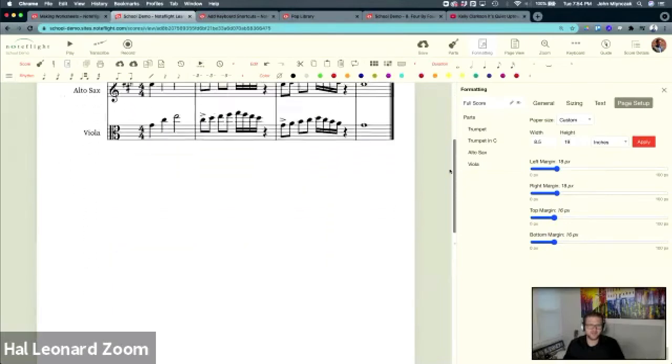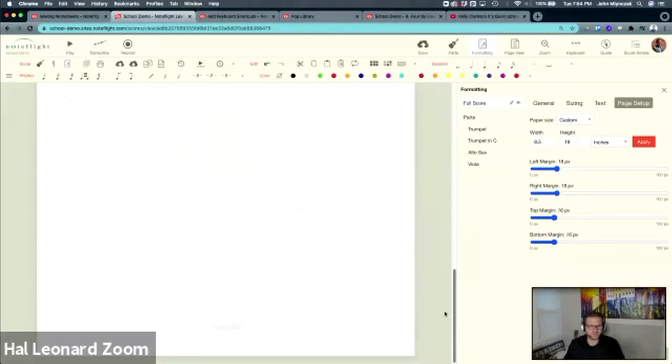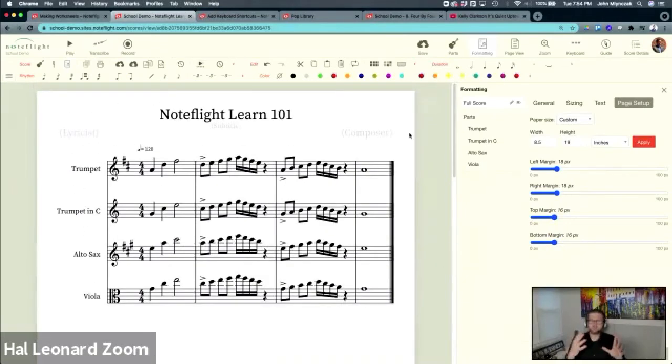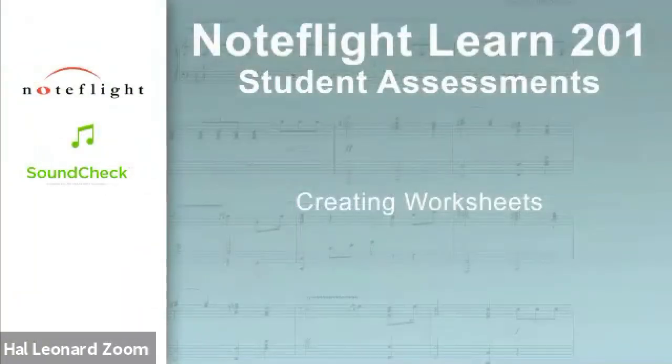And, you don't need pagination. So just be okay with thinking outside of the 8.5 by 11 page. Unless you're printing this on paper, you should really think about the way you size things, because Chromebooks are wider than they are taller, right? iPads, whatever your device is. So creating worksheets that are framed for your student's device will make it a lot better for them in the long run. So that's some tips on creating worksheets in Noteflight Learn.